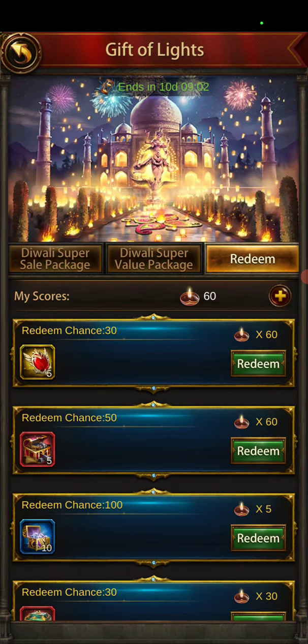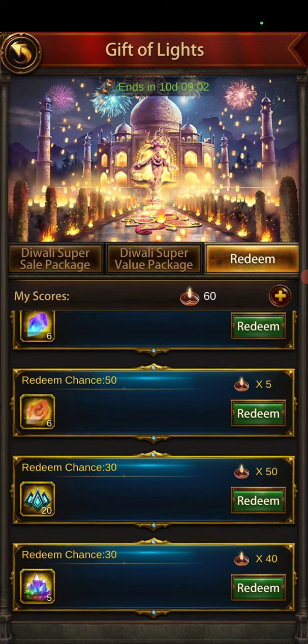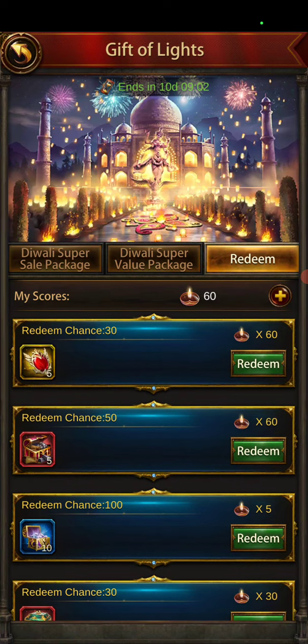It does take you 60 to get five, which is not super good, but at least it's good. Blood of Ares are super hard to get. These other things, you can get in other ways a lot easier. So that's kind of where I would recommend using your points there.